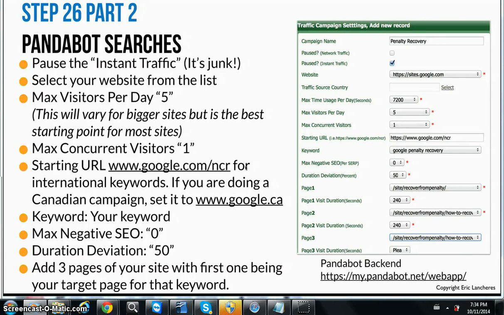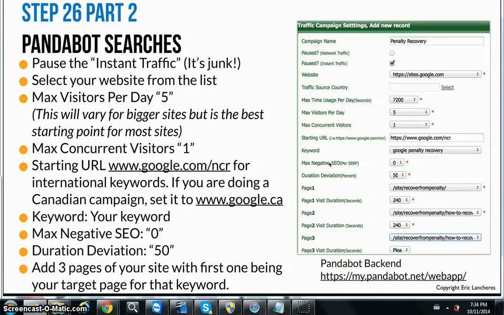And then you're going to set the maximum visitors to 5 per day, maximum concurrent visitors to 1. You want to have your starting URL be Google. This is the default that they have, google.com/ncr. But if you're doing a local, country-specific campaign, you want to use the Google of that country. So if you want to rank things in Canada, you want to use google.ca.